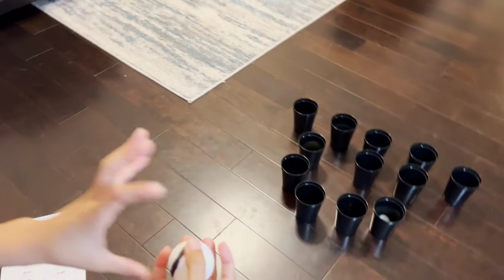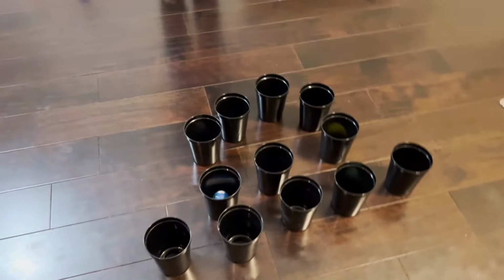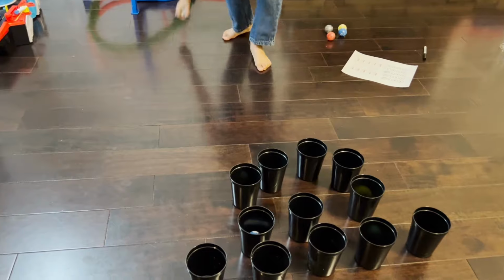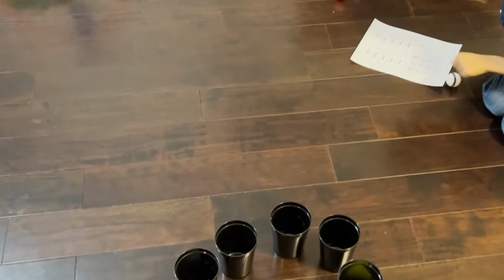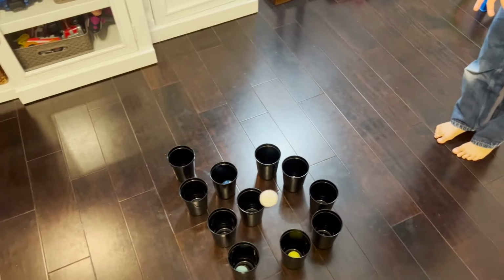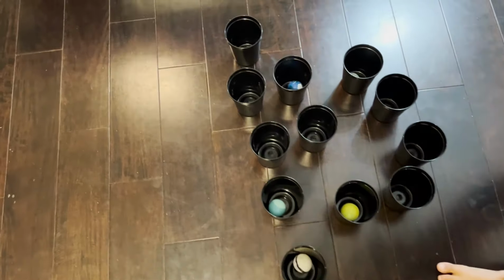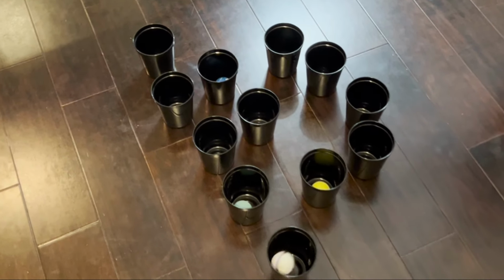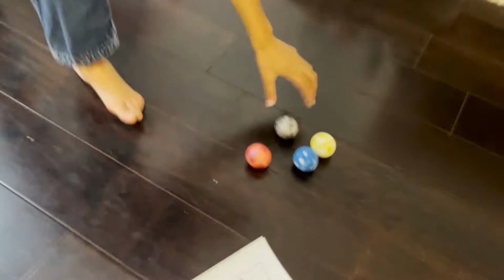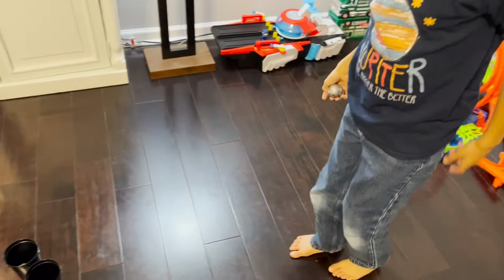Oh, there's Saturn. All right, let's go. Oh, so close. All right, let's go. Saturn number two. Are you gonna go again for a fourth try? He is not giving up. He is determined to get all the planets into the black hole. Solar system. All right, Mercury, here we go.